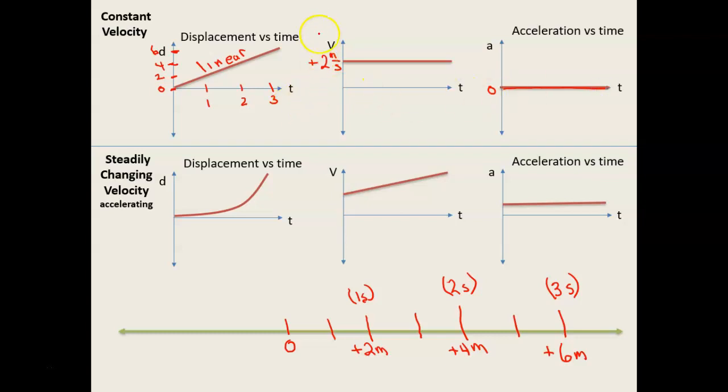Okay, so whenever we're traveling at a constant speed, constant velocity in a straight line direction, our velocity versus time will be steady by definition, right? We're moving at a constant speed. Our acceleration will be 0 because the amount that our speed is changing will be 0. And our displacement or our location will be linear. Okay, so we want to make an association between these three graphs. Whenever we're moving at a constant velocity, we're going to have a 0 acceleration graph, and we're going to have a linear displacement graph.